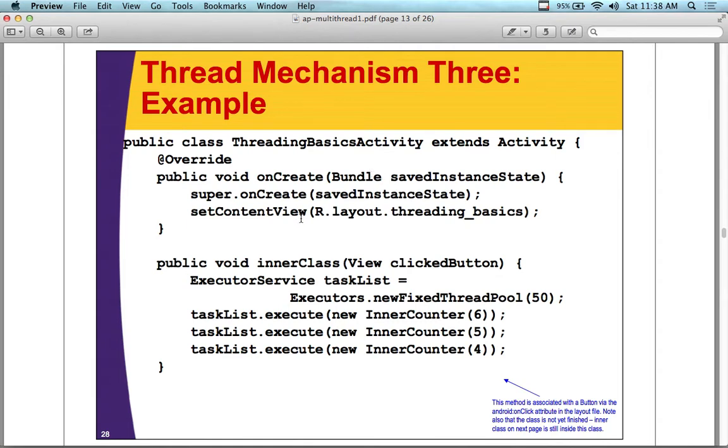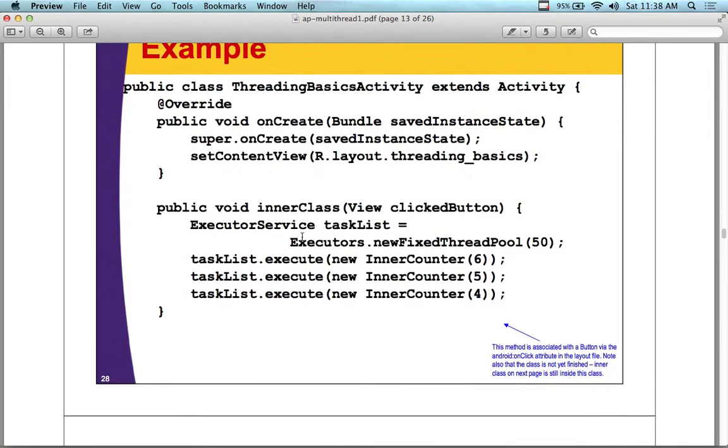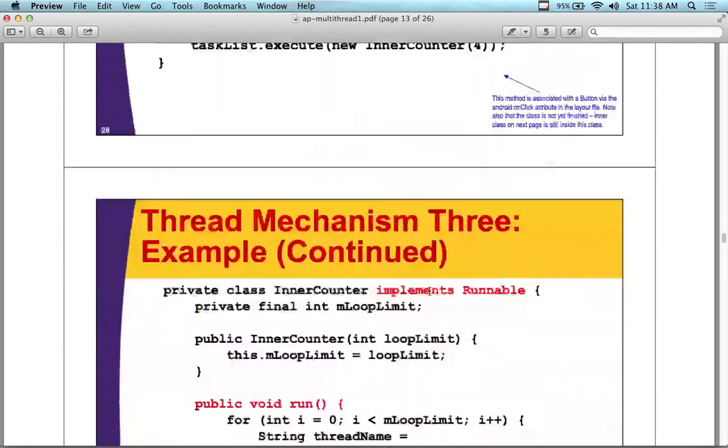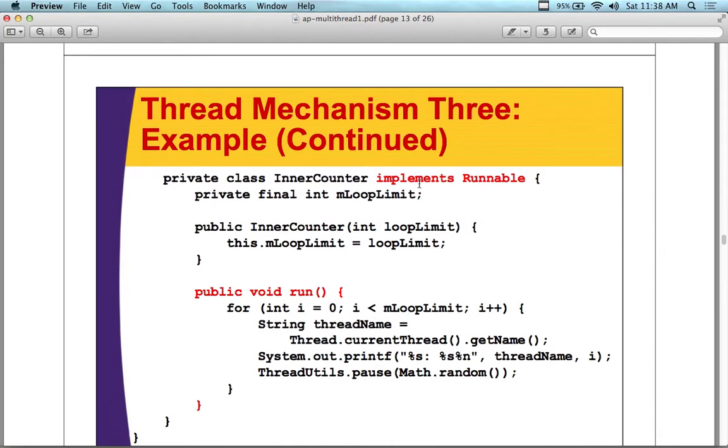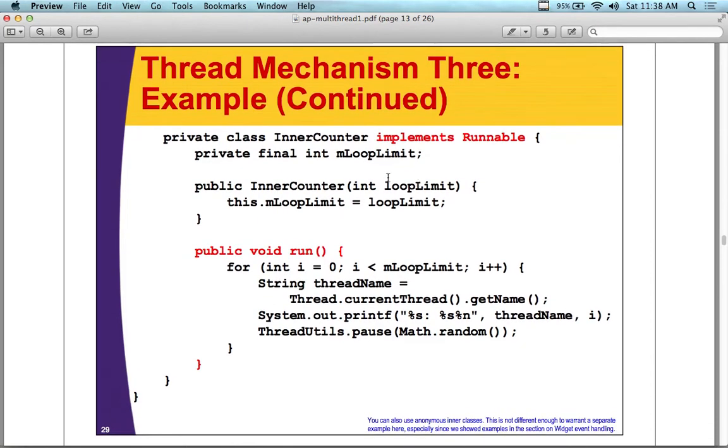On the onCreate method, we're setting everything up. And then on the inner class here, we're creating the task list and setting up the inner class. And then the inner class is going to implement Runnable. Somebody's going to implement Runnable, either the inner or the outer, or it's the class itself, or this. And it's basically going to implement the run method as before.